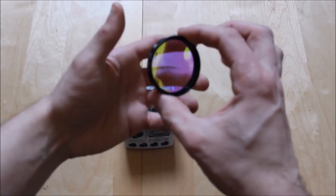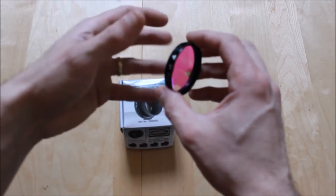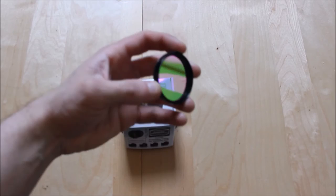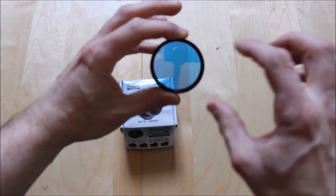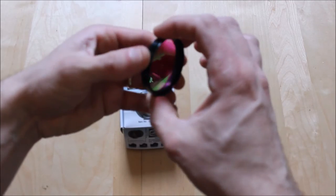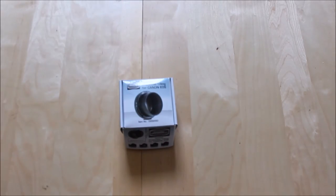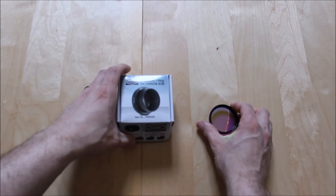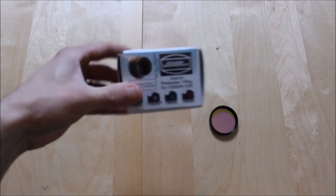Mounted filters are okay for your APS-C sensors on your cameras. However, if you're going to use full frame DSLR cameras, then you're going to need unmounted filters, because believe it or not, the sensors are so big that you'll get a bit of vignetting across the field. So if you're going to use full frame cameras, you're going to invest in unmounted filters. The problem with unmounted filters is that you can't find ways to attach them. However, this device, the Baader protective T-ring, will enable you to do just that.